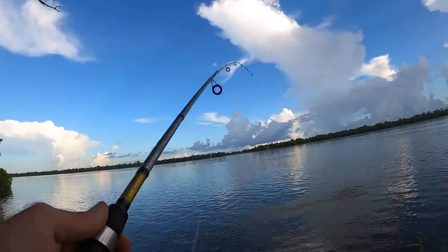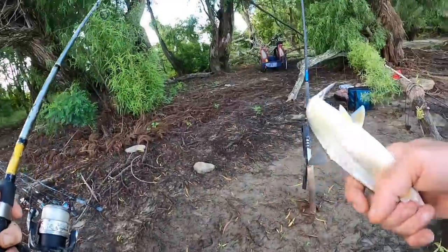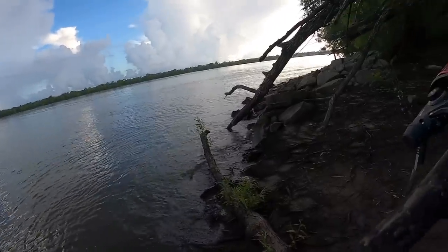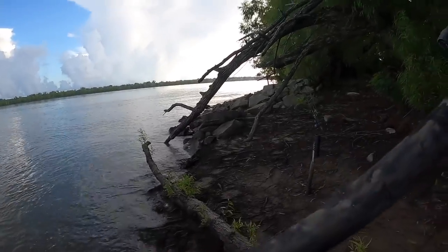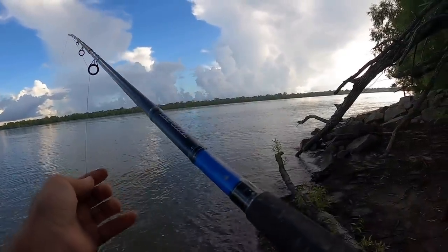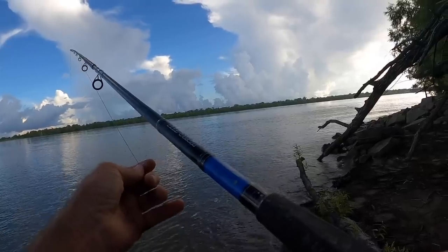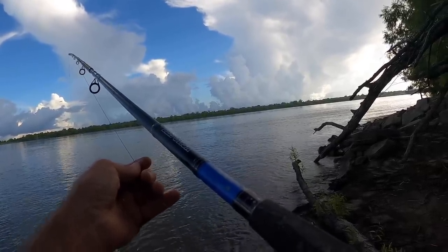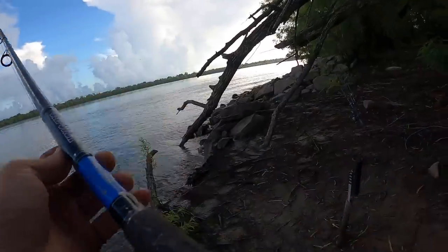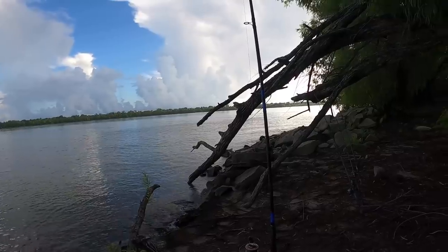Look at this — ladyfish. We have live bait now, nice. I am not going to do a power cast with this, just a nice easy cast. There we go — does not have to be far. It's going to be deep water anyway, but there are big fish coming in as close as that. We're not even on the bottom yet — still sinking. We're on the bottom right there. Even a live ladyfish or soft bait — if I would have done a He-Man power cast, I would have probably lost it.